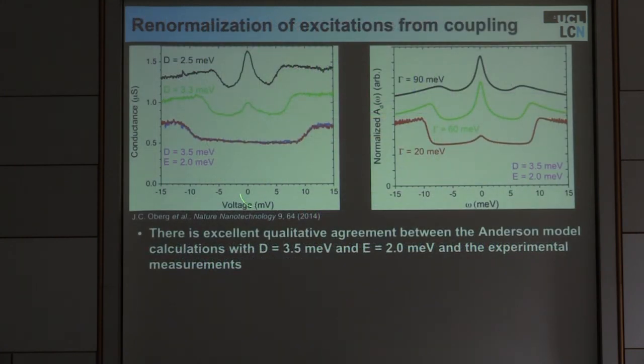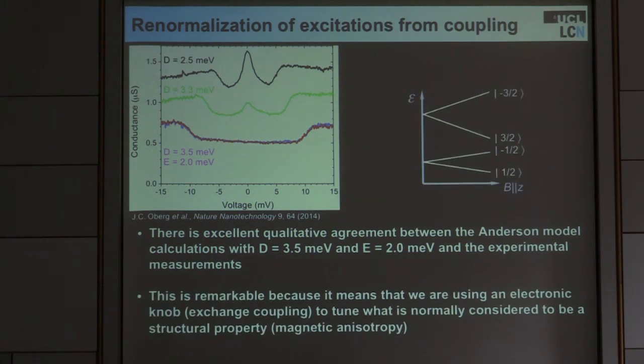So these are the experimental spectra that we had. These are some calculations that we did, and you can see that the qualitative trends agree very, very well with each other. So this is pretty much what we think is going on. Now, I will point out that in this case, we do not actually know what our gamma values are because we had no direct way of measuring that, and I'll get back to that in a second.